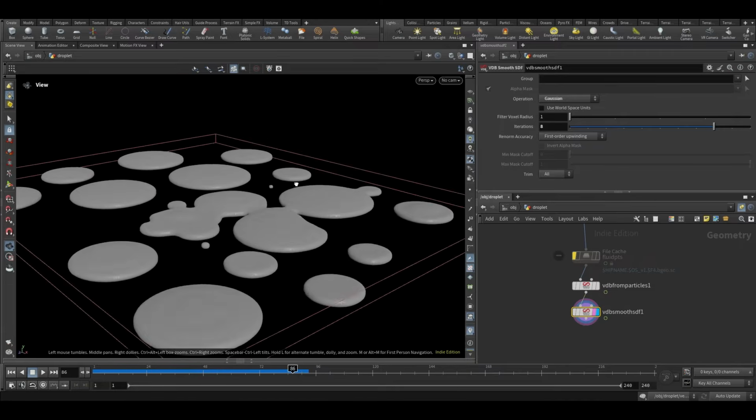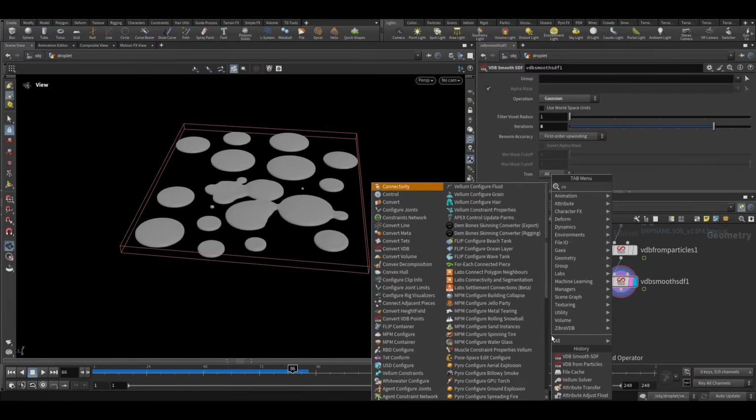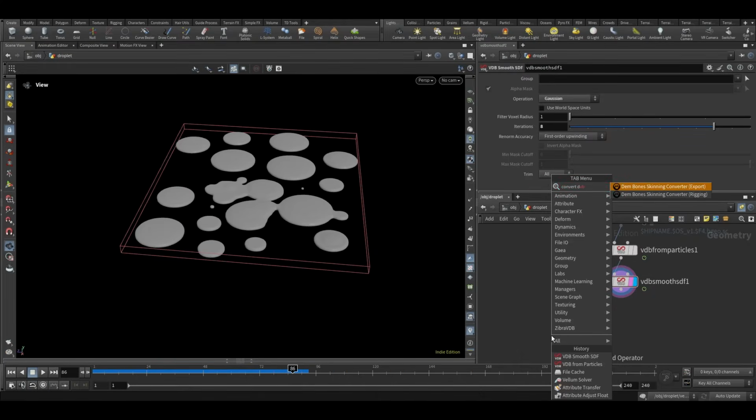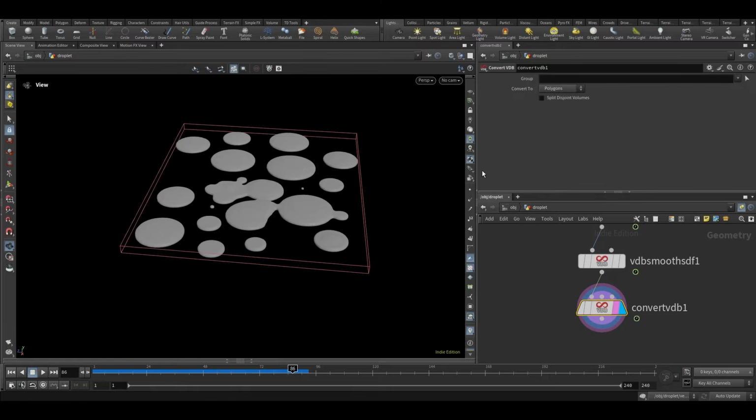Yeah, this is actually looking very good already. Since we don't have much jitter in the simulation, the fluid mesh also should look very good. And then let's convert it into a polygon. Convert VDB to polygon.